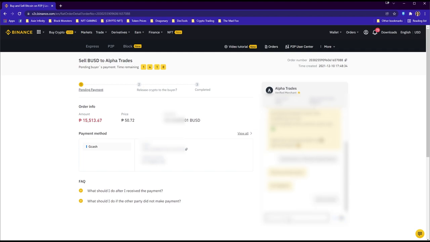Okay, so we do this, we wait for it to go into GCash. Where did your GCash go? What was that about? Okay, all right. So all right, that's correct. Okay.